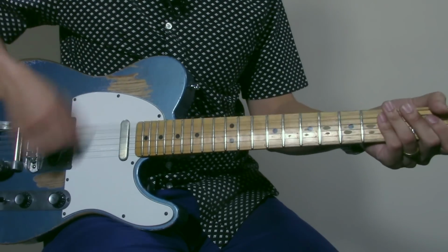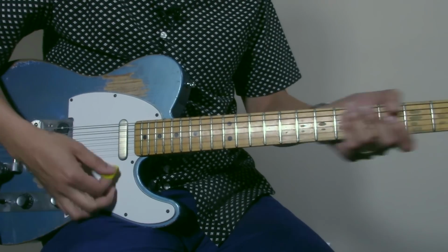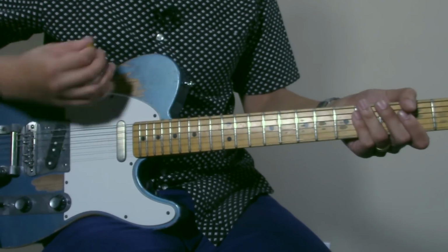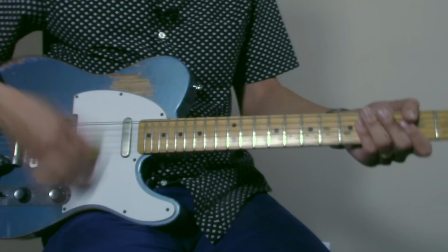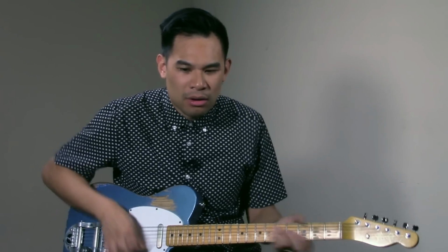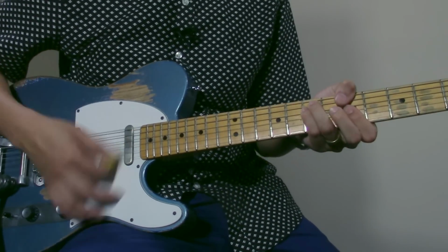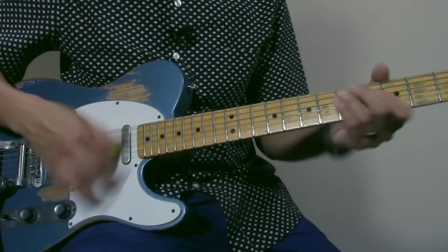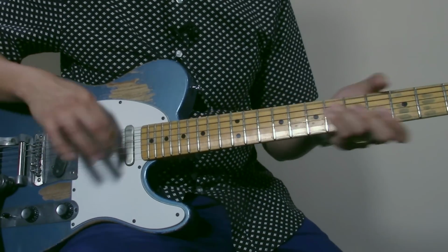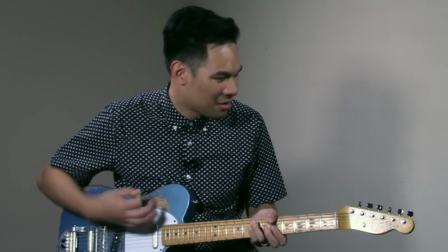Cool. Now, say we could actually start treating the instrument like a drum set. You know, we have our kick and we have our snare. So we could have a kind of kick snare thing. Hear that? Boom, ticka pat, da boom, da boom, pat. And then I'm just gonna go down and I'm gonna push button my chords here. A minor, G, and F. That's kind of how you get that push button.